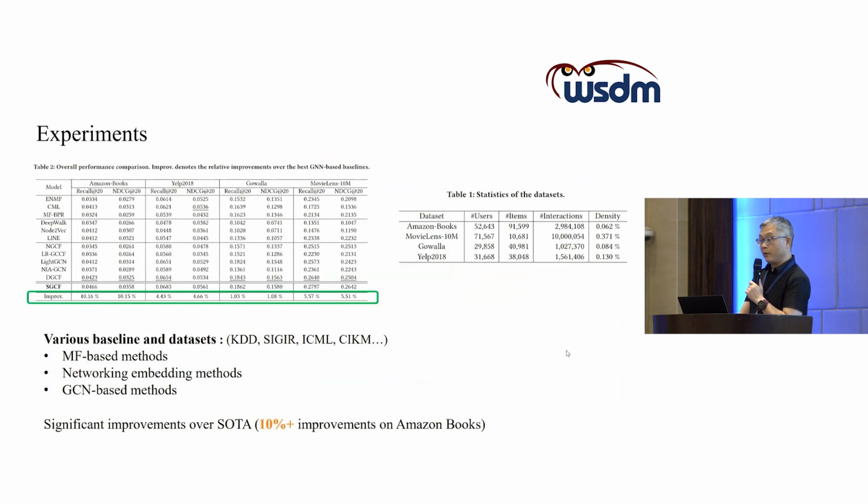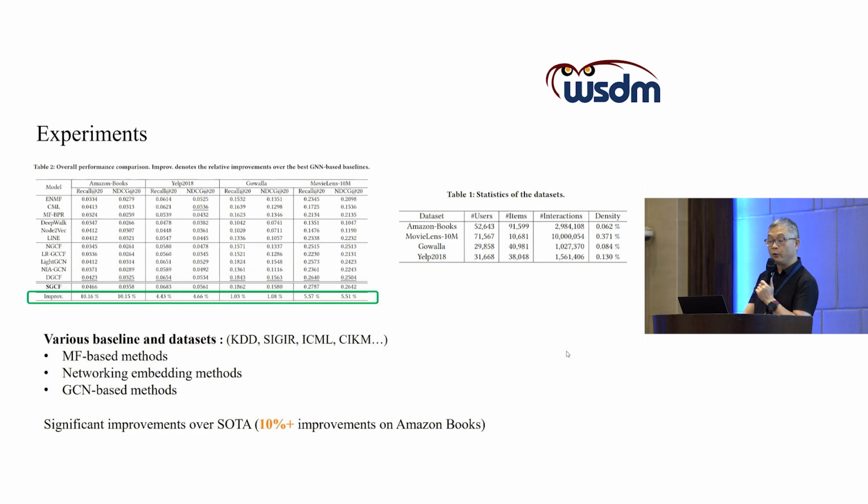And the last part is about our experiment. To validate our proposed approach in terms of recommendation performance and also the improved efficiency of the cost, we conduct a comparison on 4 datasets. Table 1 lists all the statistics of the 4 datasets, and we also make the comparison with 3 kinds of baselines.